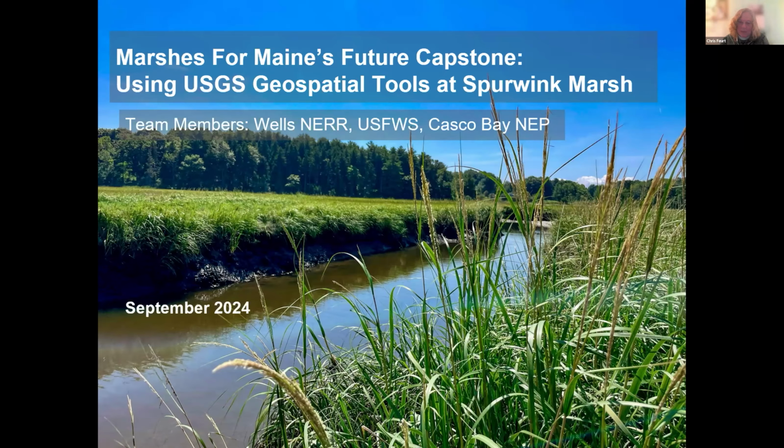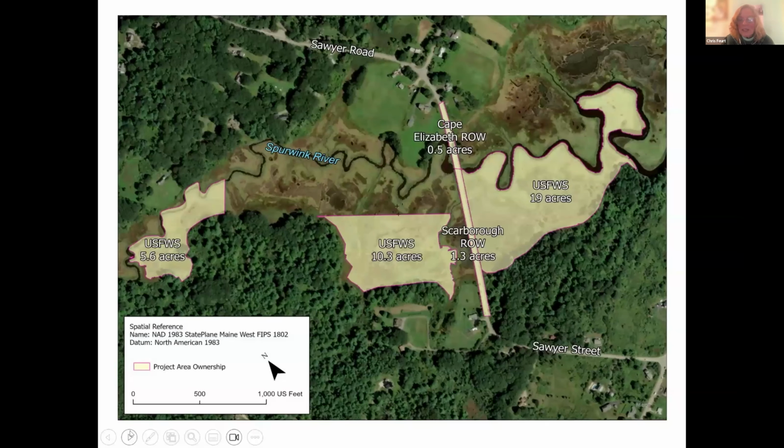Now this one, I have to look at my notes because this is the capstone presentation by my colleague, Jake Amon, who's the stewardship director here at the Wells Reserve. He was working on Spurwink Marsh, the same example that Neil gave, with colleagues from Fish and Wildlife Service, which was both the Rachel Carson Refuge and the Gulf of Maine program, and also our colleague from the Casco Bay NEP who was on the project. The Spurwink Marsh, again, same pictures that Neil showed. Some of the land in that marsh is owned by U.S. Fish and Wildlife Service. So these are the spots where restoration projects are continuing to unfold.